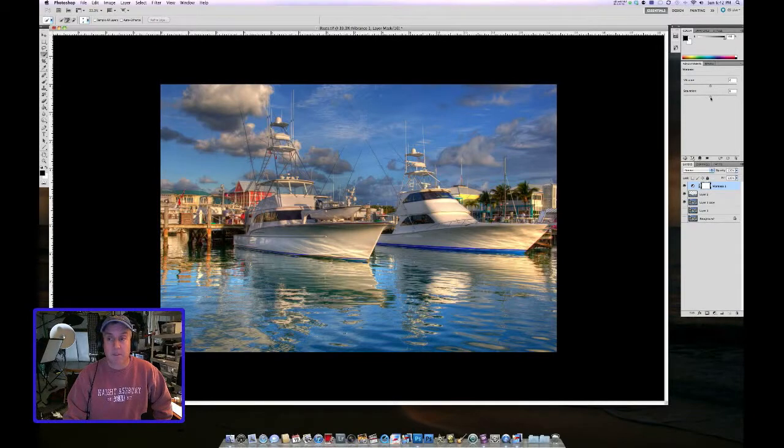Vivid, if you can believe that. So let me do this. I'm going to boost this up. Now, notice the whole image is doing this. If you go to this little guy right here, it will just work with a layer. If you have it ticked the other way, it will do the whole image.